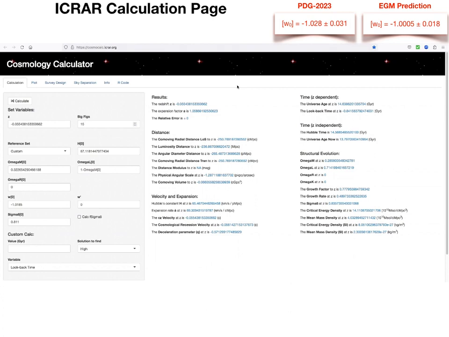So you can see pretty clearly that once you put your information in, just click calculate, and it's all good. Pretty easy calculator to use. You can see up here the look back time, about 842 million years.